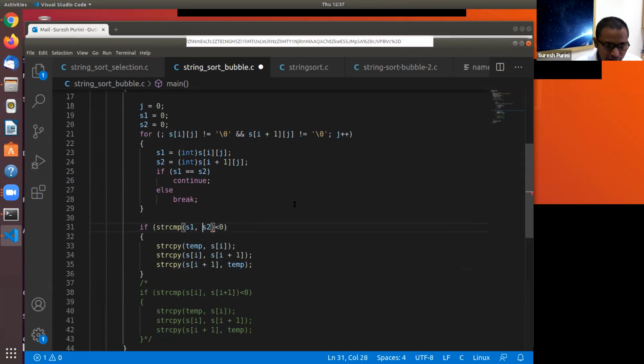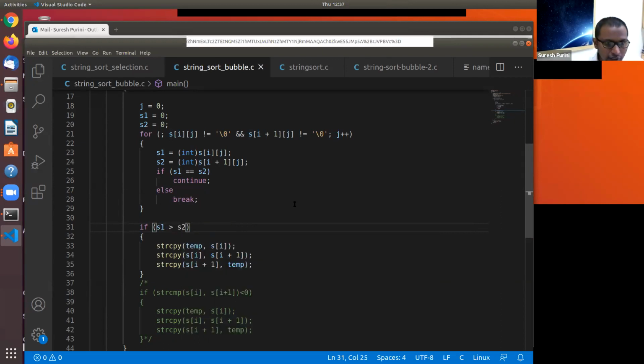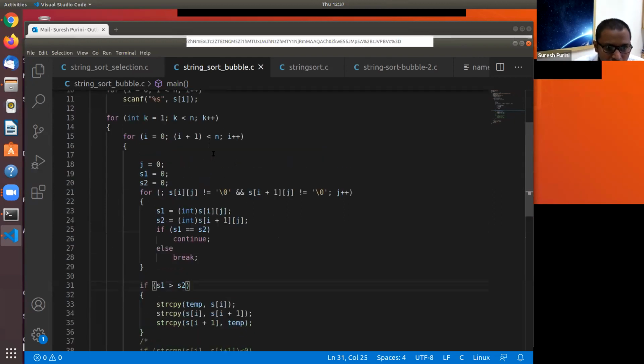If S1 is greater, so here what is being done is, in the for loop from 21 to 29, he's comparing row I with row I plus 1, and the character j starts from j is equal to 0, j plus 1.